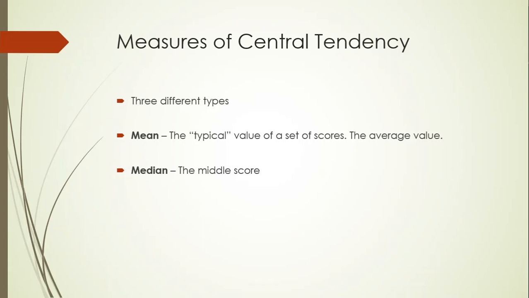The second one is the median, and this is just simply put the middle score. Ignoring anything on the outsides, whatever is the middle of our data set, that is the median. And then our third type is the mode, and that is the most frequently occurring item. So if we have a list of data and everything shows up one time except for this one object that shows up 3 times, that would be the mode because it showed up the most. Even if it's not in the middle, if it's not the mean or the median, that's a different measure of centrality.